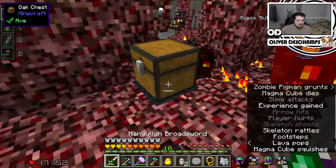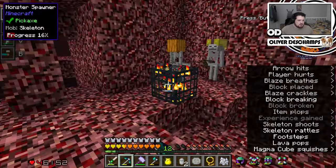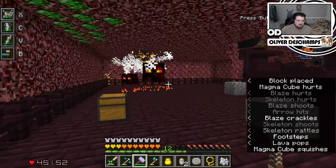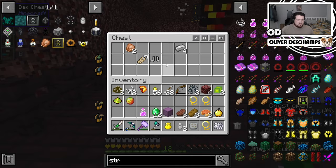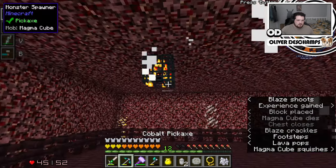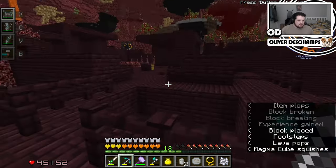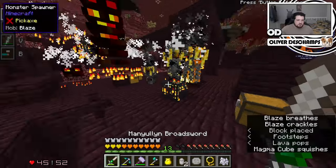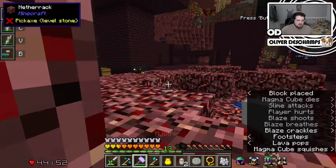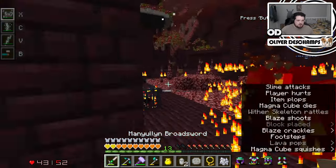Oh my god, it's getting pretty bad actually. Let's just break that for a second. And let's just get out of there. We're just running around causing a muck, and that's fine with me, as long as these spawners don't... I'm just looking. There has to be in this place somewhere something that spawns withers, is all I'm saying. Aha! This one, I think.